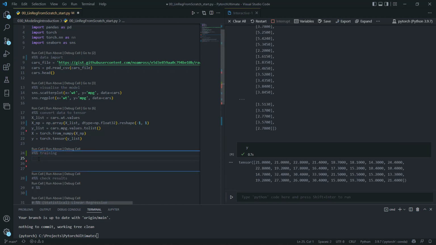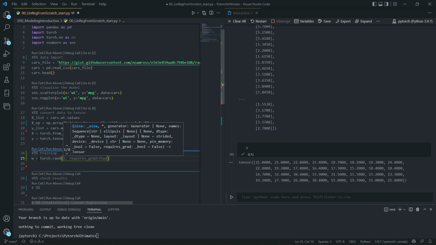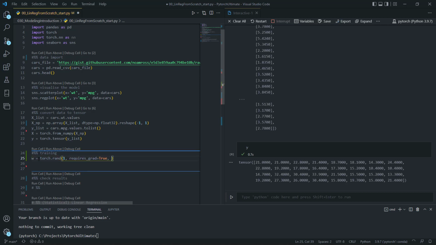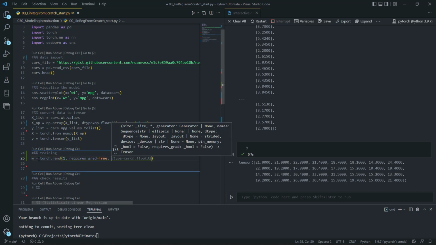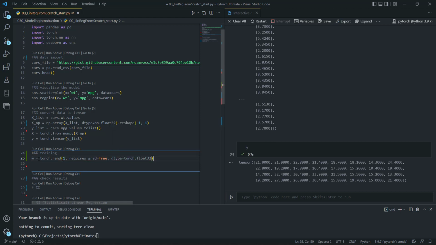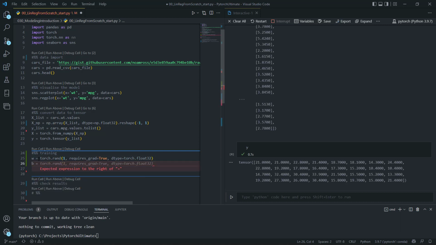Okay, we are going to create now our weights. The weights are randomly initialized. Basically it's just one value. We have to specify the property requires_grad because this is going to be updated. And then we are also going to create that as a float. Similarly, we are going to create our bias. So usually with linear regression, you have a term for the slope and another one for the bias. So here we have the weight and the bias.